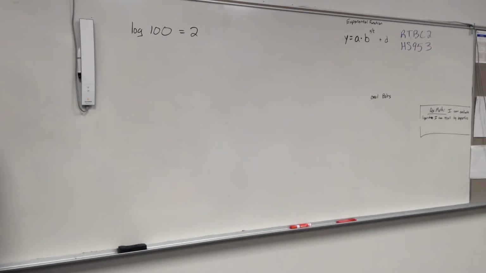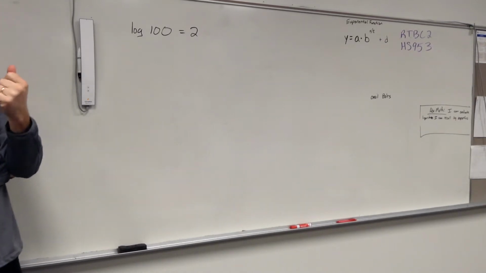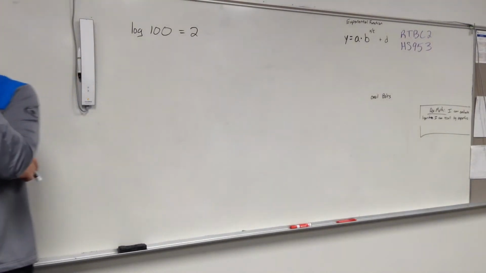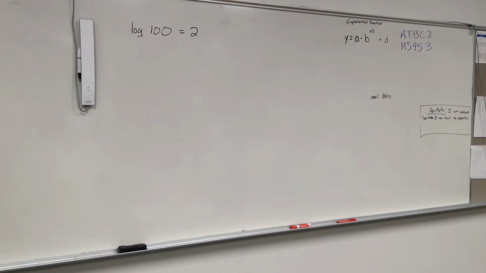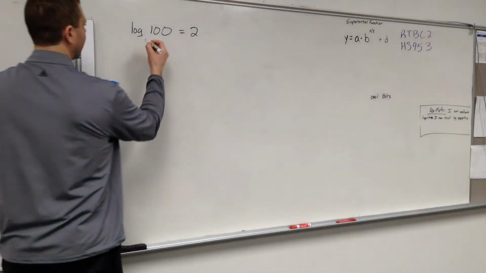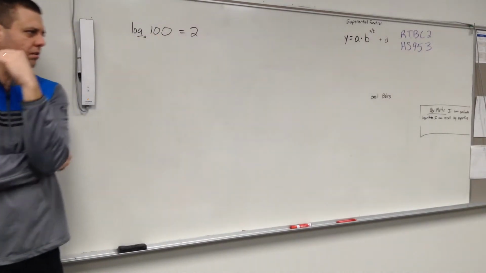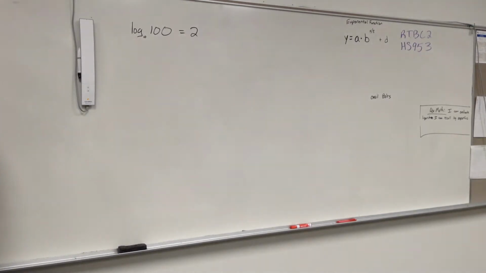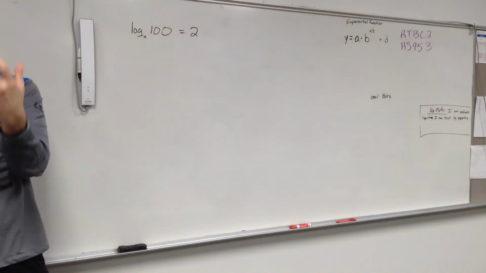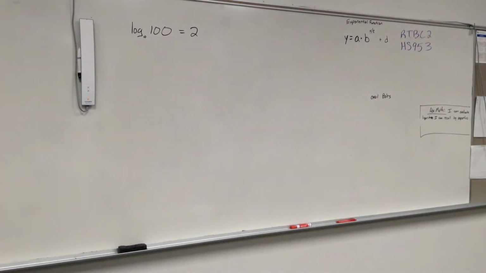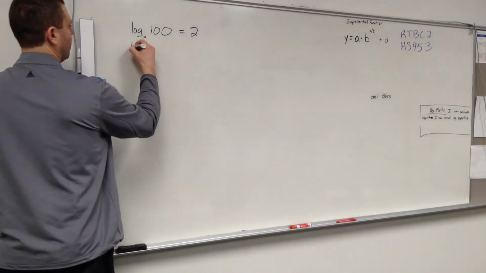They are exponents, okay? And so when you see log of 100 and you're asked to evaluate that, all it's asking you is to find the exponent that a 10 would need to have on it in order for it to equal 100. Okay? So again, it's like there's a little 10 here. So when you do log of 100, you are evaluating what exponent the 10 needs in order for it to equal 100. And 10 raised to what power equals 100? 2. Okay?